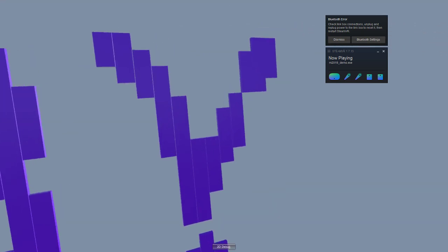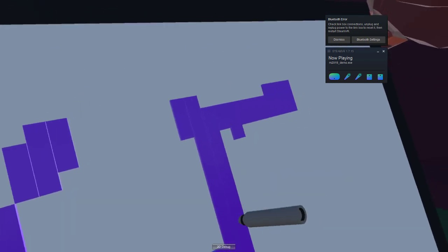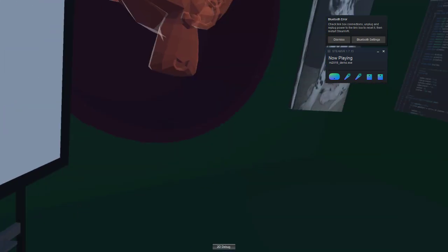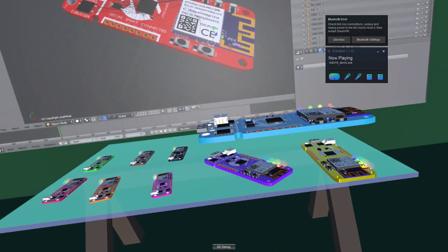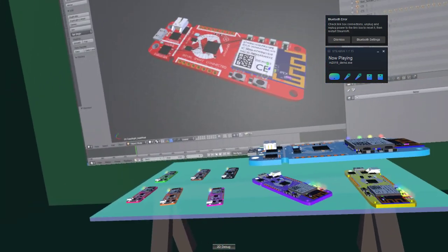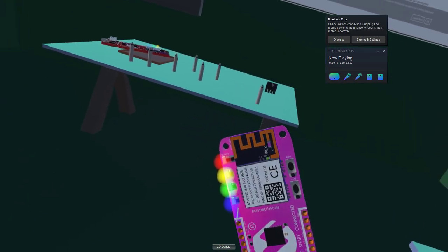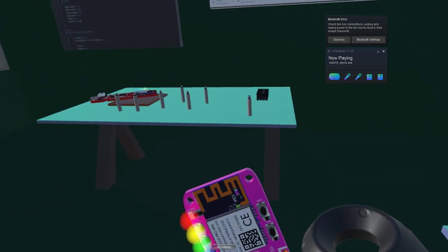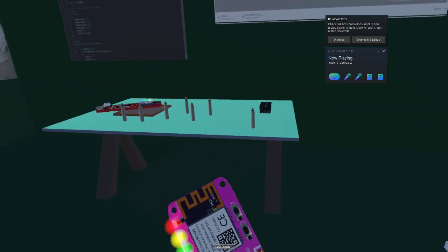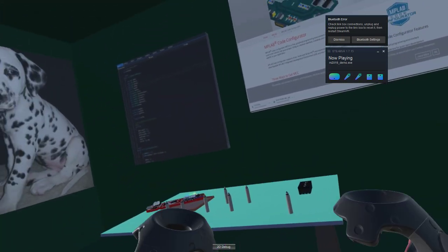The idea, again, just being that virtual reality can break down a lot of communication barriers. So if I'm working with a lot of offsite individuals or remote sites, we can actually coordinate inside of a virtual environment. We can show what boards may look like without actually having that board physically in front of us. It still gives us a feeling for what this board feels like, what general behavior we're trying to go for. We can do a little bit more programming, make these push buttons do some different behavior over here. We can have the data demonstrated or shown in some different display inside of the virtual environment.